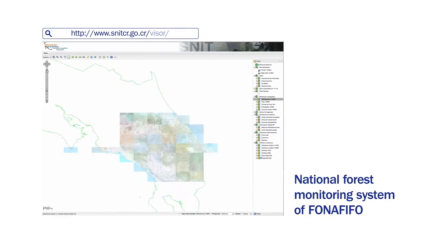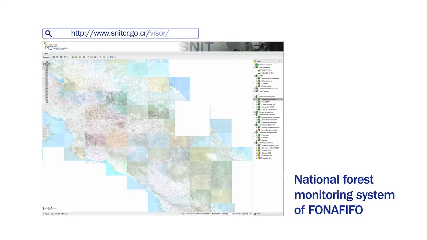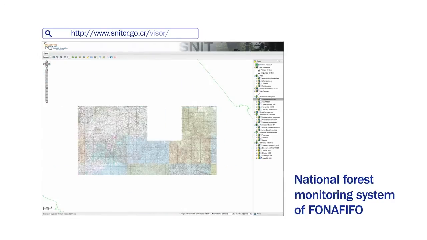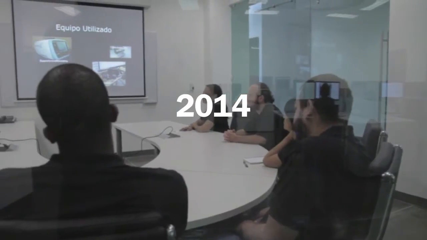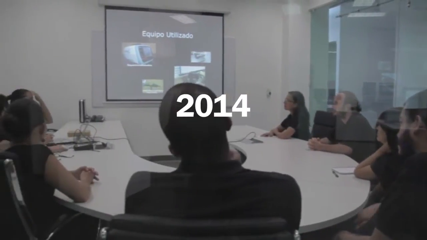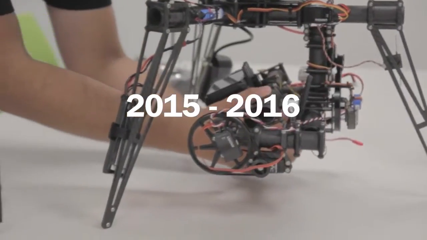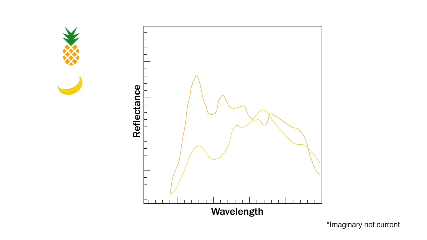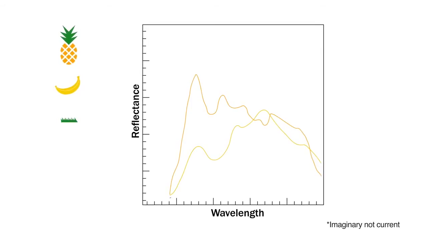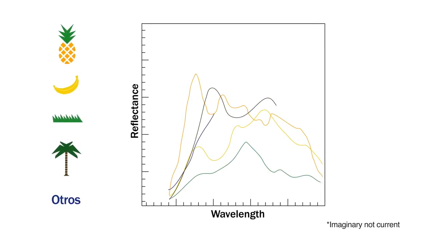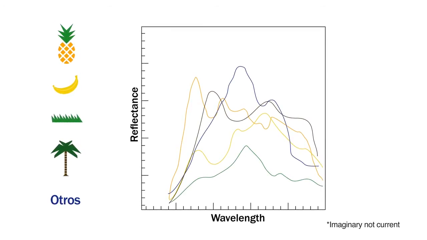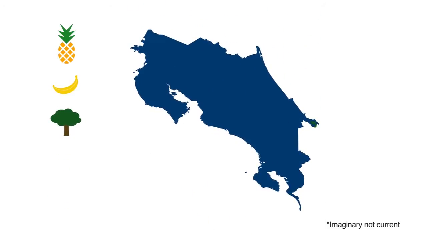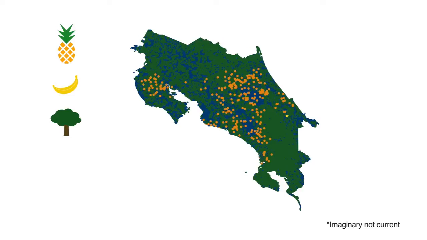The land use change monitoring system for productive landscapes of Costa Rica is linked to the National Forest Monitoring Systems of Fonafifo, and is being consolidated through gradual stages of growth. It began in 2014 with a preliminary study. During 2015, pineapple and banana spectral signatures are being developed, and new spectral signatures are to be incorporated in the following years, including pasture, palm oil and other crops. Once the spectral signatures for different crops are finalised, the total area under cultivation per crop is recorded as a baseline. This is then monitored annually.